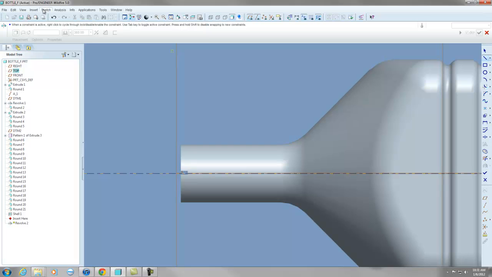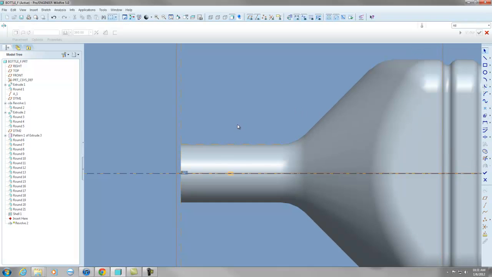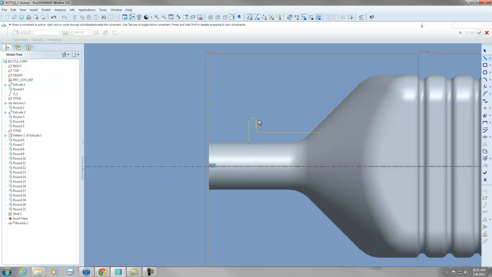So what I'm going to do is go to sketch references. I'm going to pick this edge and this edge here as my reference edges, and I'm going to draw in the collar, and then I'm going to draw in this diameter as well because it's thicker underneath this diameter.